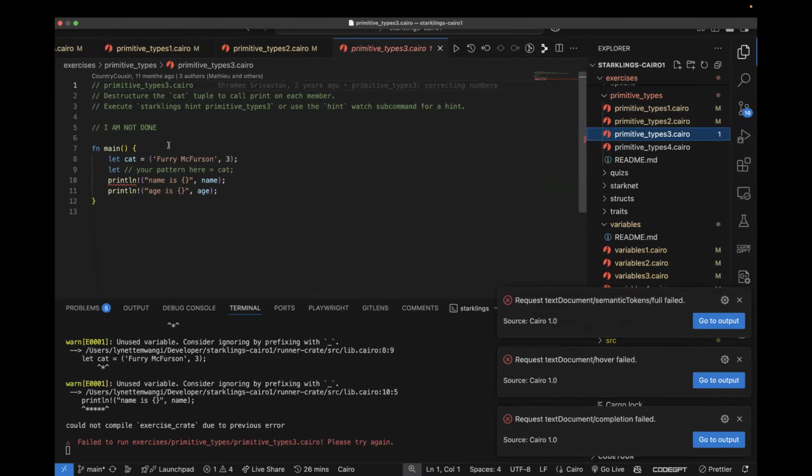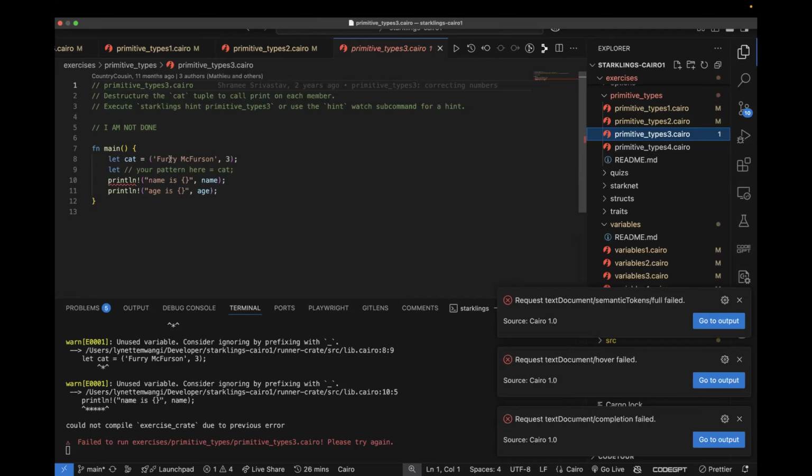Okay, so as I mentioned before, for our primitive types, we have both scalar and compound. Under compound, we have the tuples, and they're fixed in size. Normally, when you define them initially like this, you cannot add or take away any values after that. Tuples can hold values of different types.